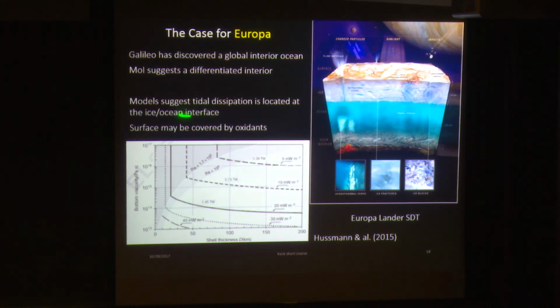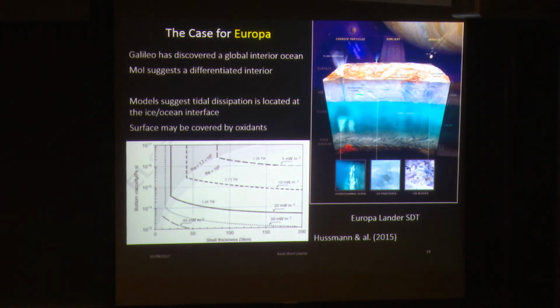Models that have been developed since the Galileo mission suggest that tidal dissipation is mostly located at the ice-ocean interface because that's where the viscosity is low enough to produce a lot of tidal heating. Other papers have looked at how much tidal heating you can have on faults because during the eccentric orbit of Europa around Jupiter, you're going to have some shear stresses, so you may create some water. I have to tell you that it's actually pretty difficult to melt the ice along the faults, but you can turn the knobs and find some parameters that work.